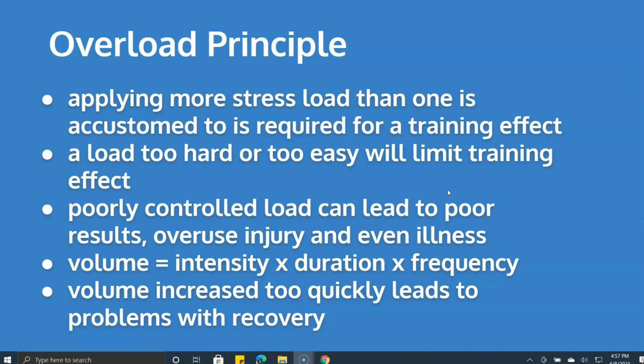When we talk volume, that's a term sometimes referred to in our training. Volume is a mixture of intensity, duration, and frequency of the workout. So our load is described as a higher volume when we increase the intensity, the relative load, with the amount of time that you're exercising, and then how many times you repeat that. So that's our volume equation. And if the volume is increased too quickly, that can lead to problems, as we mentioned a minute ago.